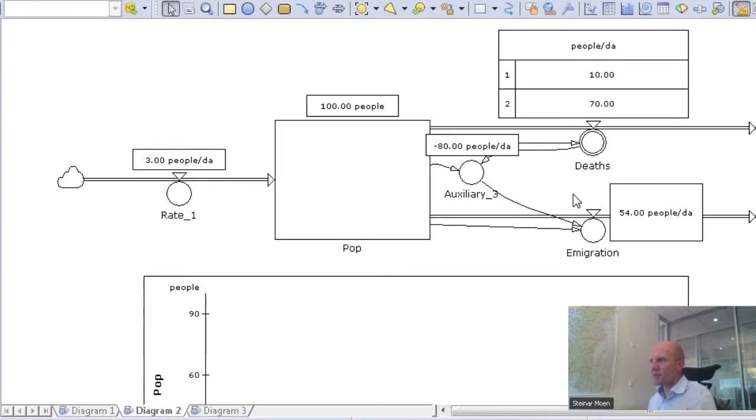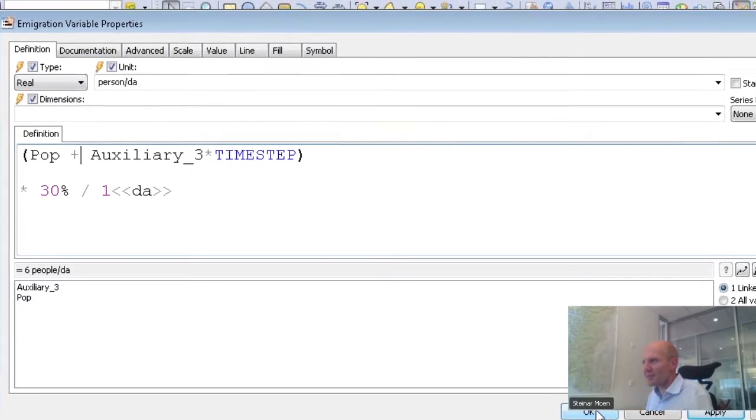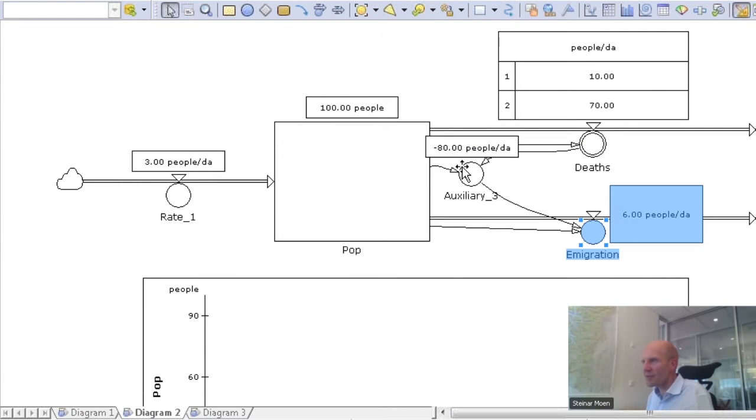Oh sorry, that's one more thing we need to remember when using resultant flow: it should always be added, because the fact that this is an outflow is also taken into account there. So it's 6 people, that's more correct on the emigration. That's the one left after the deaths and a fraction of the ones left. Then we have 6 people.